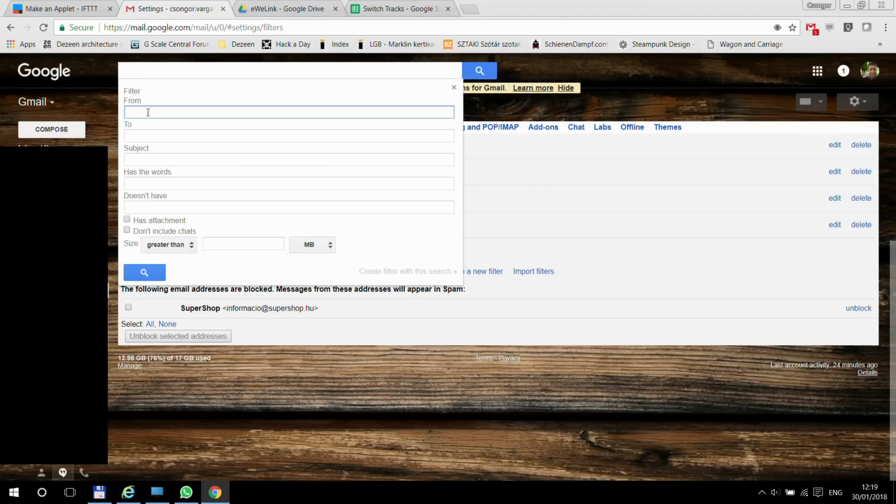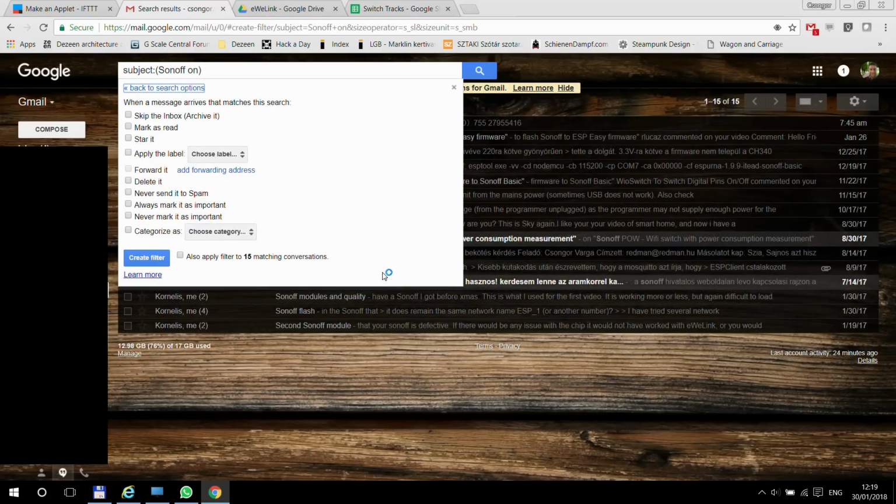Maybe you can set it to your own address, so only emails from you are triggering this Sonoff integration. But let's say the subject contains Sonoff on, and create this filter. Then you can do something with this message.